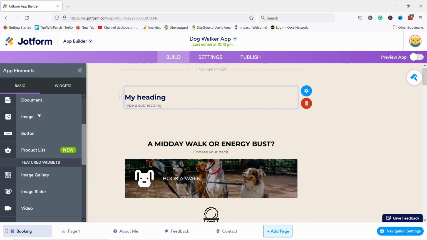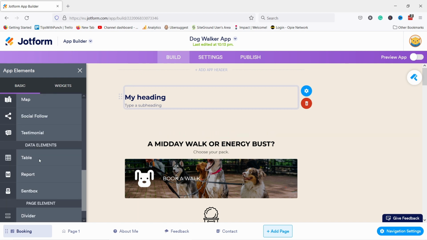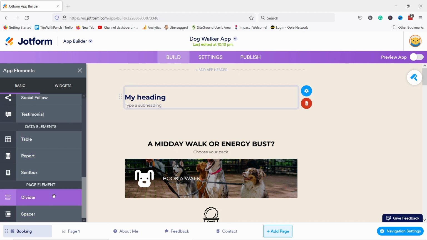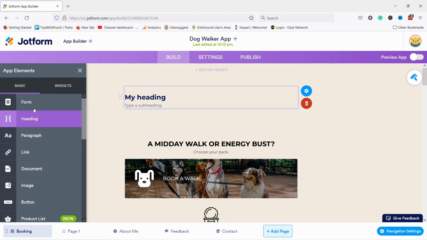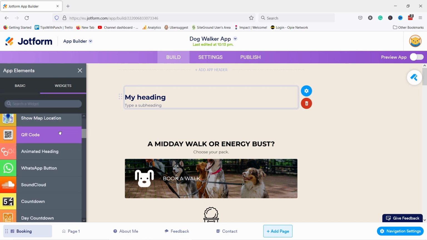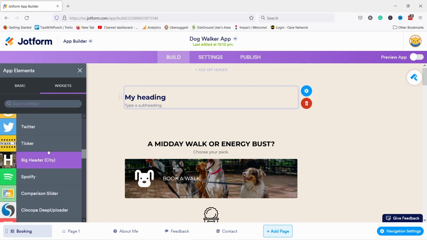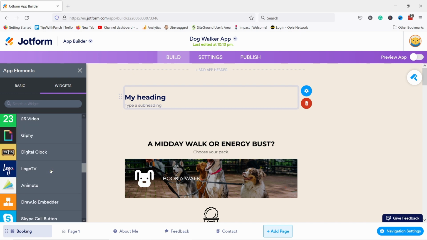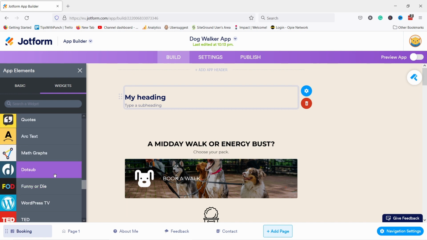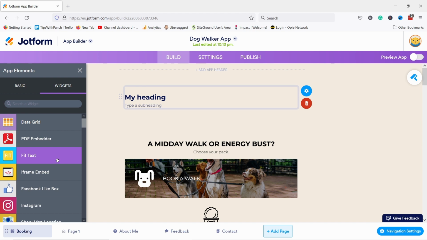So here on the left, you have many options. You can see that you could add image gallery and a video and a map and so on. So really useful section. But not only that, we also have these widgets here. So there's additional features that you can add from here. And definitely just go through them and see what's available because there's a lot of them. Now for me, I don't need this heading, so I'm going to delete it. You can see if I select my heading, then I can also delete it. There's also some settings there. I'm going to go through those in a bit.